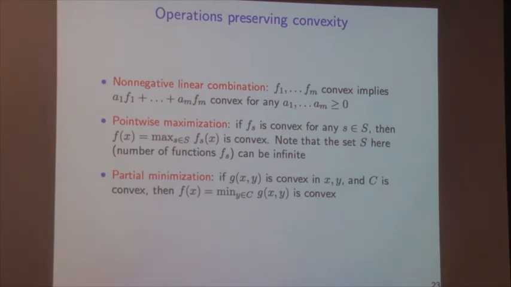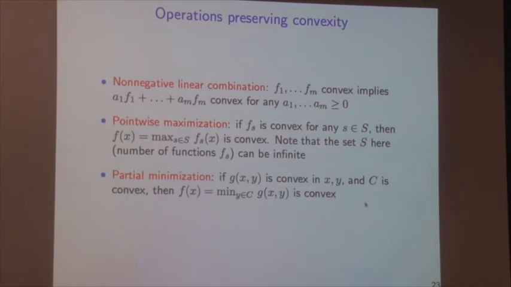You can check this directly from the definition. So this is nice. It's very useful. It's an extension of that property that the maximum of x1 through xn is a convex function. This is actually true no matter what you're taking the maximum of, as long as those things are individually convex functions.